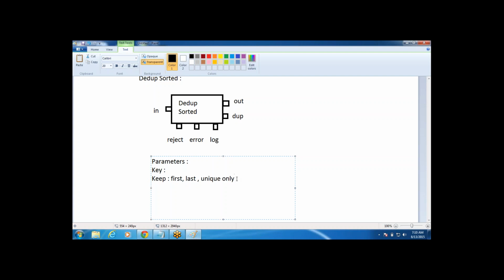Related to this, in the join component we have parameters called dedupe 0, dedupe 1. There also internally the key parameter behaves with last. That is the reason we get only the last value for each group whenever we set the dedupe parameters. But here we have a provision to get either the first value, the last value, or only unique records.